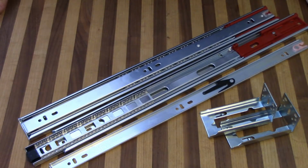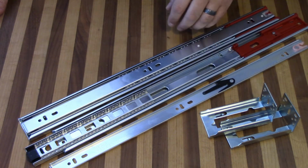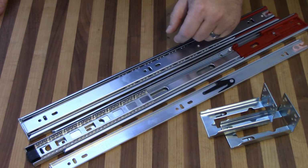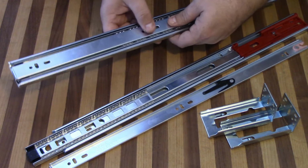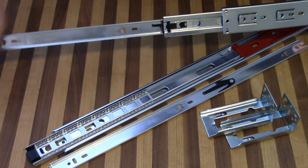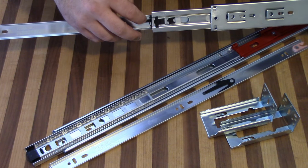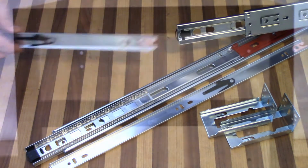Your drawer slide kit should look something like this. A pair of mounting brackets and a pair of drawer slides. You see here I've already separated the drawer side member from the cabinet side member. The way you'll do that is you'll push the drawer side member along the ball bearing track, and once you've fully extended it, you'll find there's a lever. Some might have a push button. You'll go ahead and press that and you can slide it all the way out.